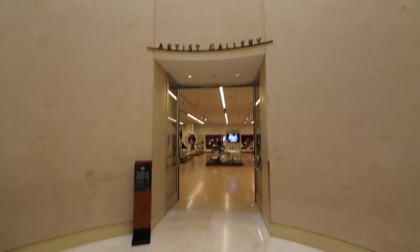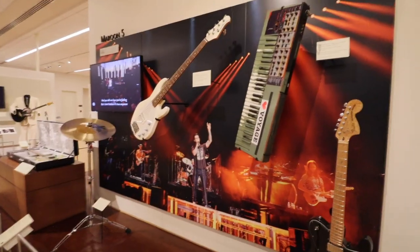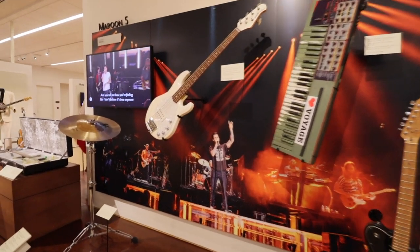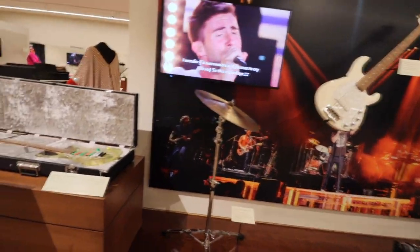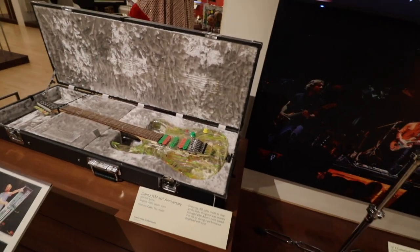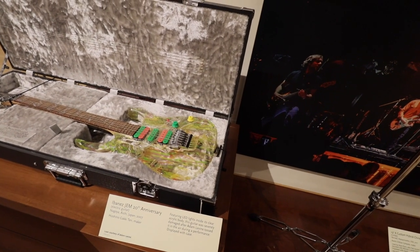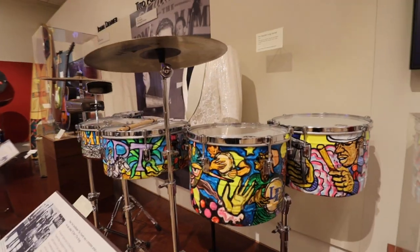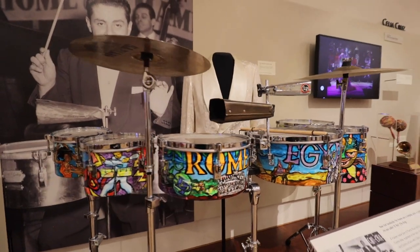Downstairs we are entering the Artist Gallery, which dives into a lot more artists. The first one I see is Dolly, so I know we're on the right track. This is about the CMA Awards and you can find some of the most iconic things here. Starting with Maroon 5, here you can find not only performances but also instruments they've used — including an Ibanez GIO 20th Anniversary from 2007 with LED lights inside. There's also Tito Puente's jacket and decorative drums.